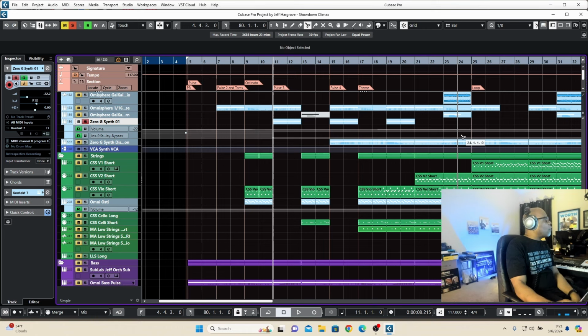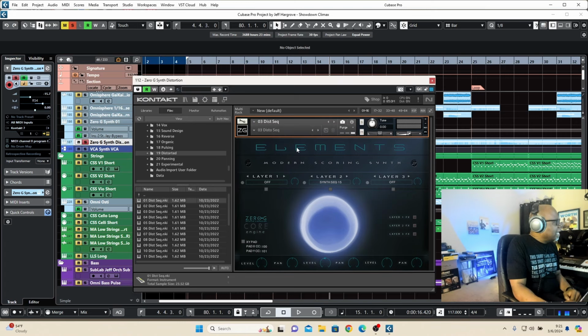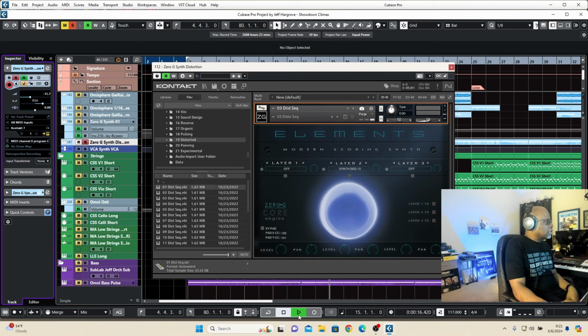And then I have a fourth pulse that I'll show you very quickly as well. My fourth pulse is also from, that's right, the Elements Modern Scoring Synth. This is just a distorted sequence that I like. It's distorted sequence number 3 is how they have it named, and I didn't do anything to it. It's just straight out of the box. I just happen to like the sound, and I used it.